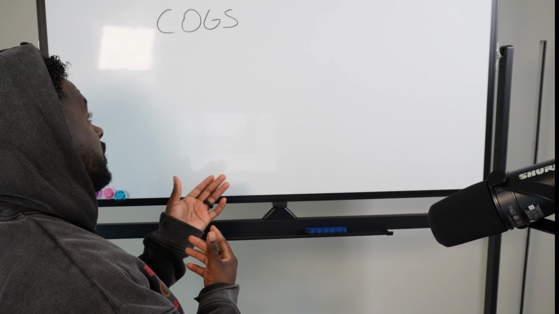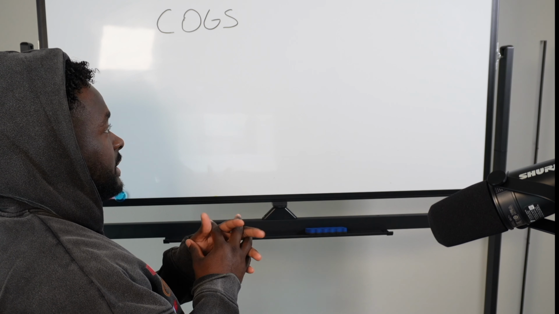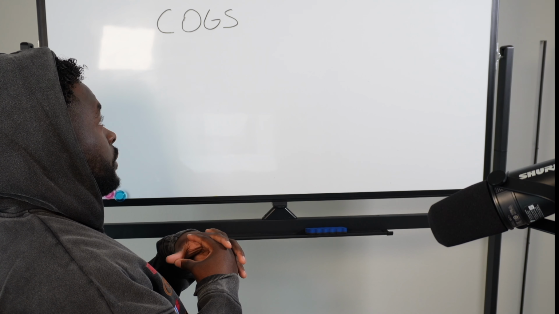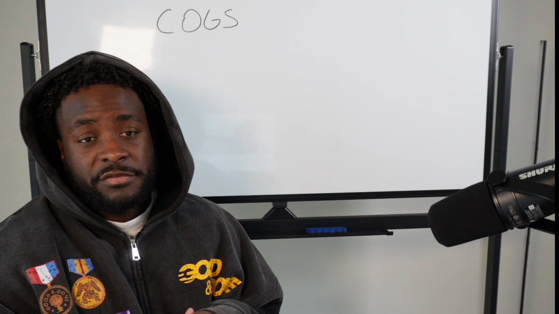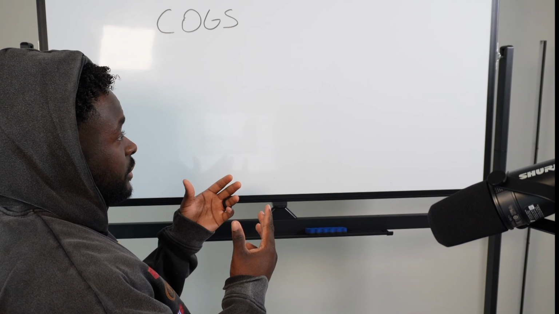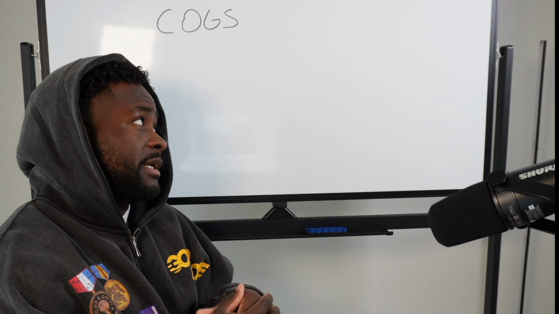Today, we're going to be talking about COGS. This is another episode of Investing Explained. If you've ever looked over any financials, any 10Ks or 10Qs, you will have probably seen COGS. It's a very important metric, and it's important to know how to decipher it and what all goes into it, because it leads to other things like gross profit and gross margin. We'll talk about that in a little bit.